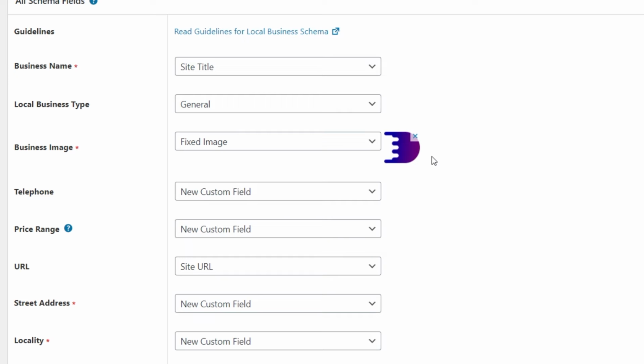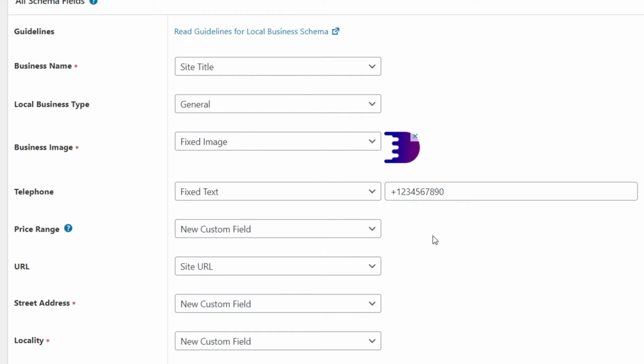The next field to configure is the telephone number. Now, obviously, the telephone number is very important to have for a local business. And in the previous example that I showed, the telephone number was also showing up in the results directly on the page. So it's important to have the right telephone number here. To configure it, I can go here and choose the fixed text option, since the phone number can also qualify as text. Just for this example, I'm going to put in a random number, +1 2 3 4 5 6 7 8 9 0. I don't know if that number is valid, but we'll find out.